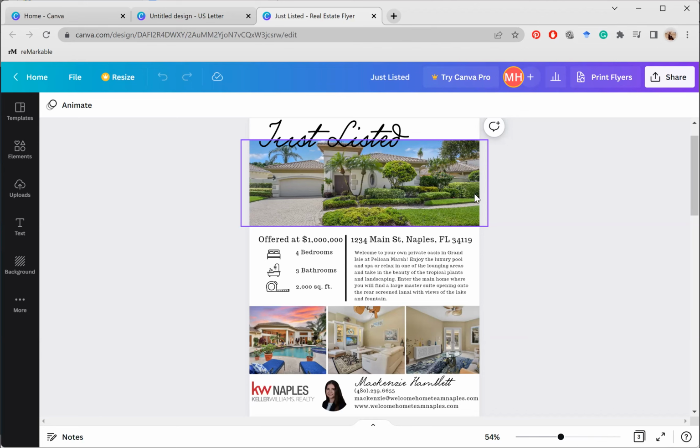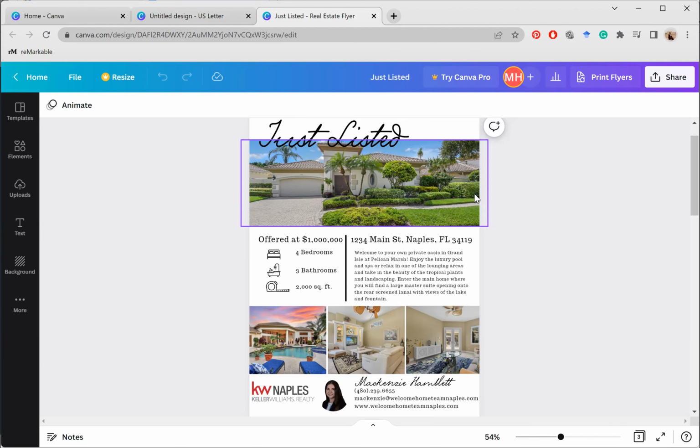As many of us know, when it comes to marketing, we have to include our DBA. So I put the KW logo bigger, and if you have a team logo, you would have to put it underneath and slightly smaller, but it's important to have that. I put my headshot, my name, my phone number, my email, and my team address.